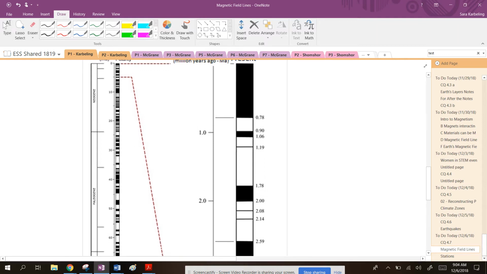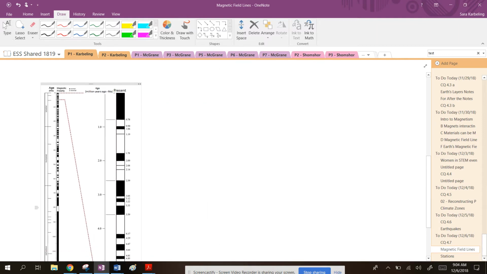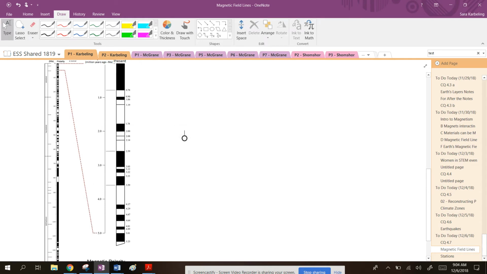Take a look over here too. So this was the thing that Beth was kind of getting freaked out about, like, whoa, that's really scary. So this right here is just a zoomed in part of what's way up here. Do you see that? This is the rest of Earth's history. Look at this. From here to here, it stayed the same. It stayed normal for all of that time.